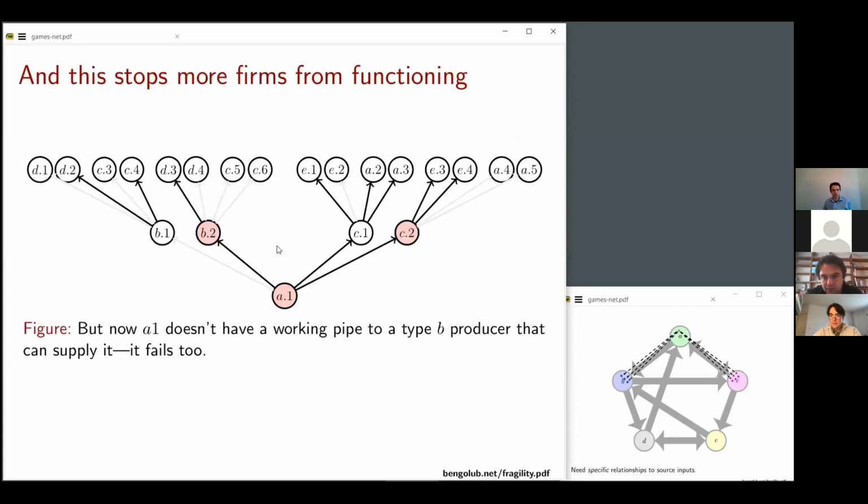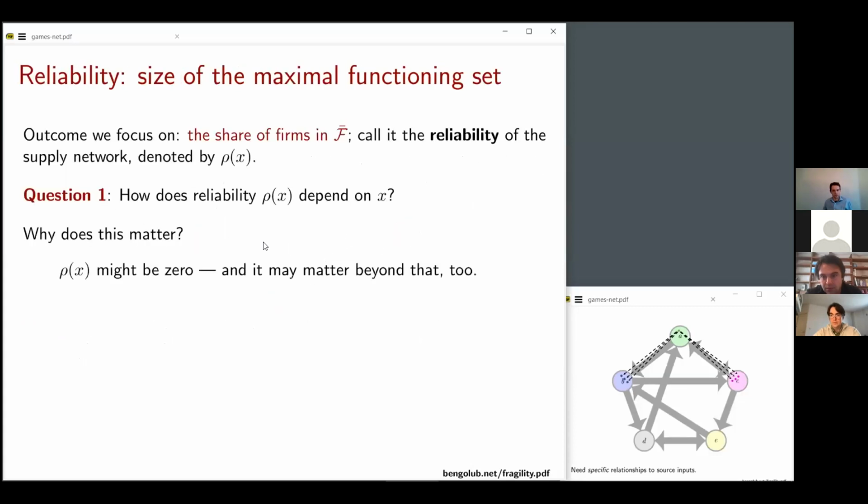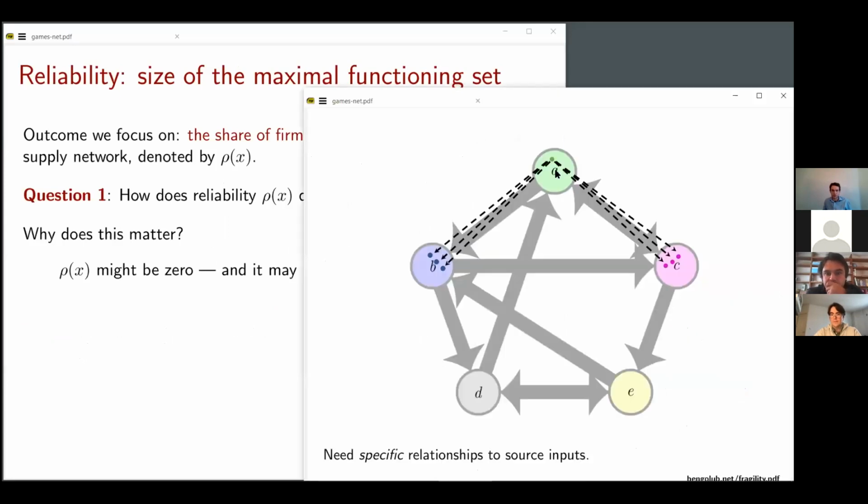So I'm going to state the questions and then turn for a moment back to the conversation. What we're going to focus on is the share of firms in this maximal functioning set. Or equally, you could think of it as, this is a very symmetric economy that we've set up so far. If you remember this picture, we have a lot of symmetry, as Matt was saying earlier: everybody in this picture has two necessary inputs, and we're going to imagine them having three potential suppliers, right? That's just for simplicity, and we can relax that a lot, as much as you want.